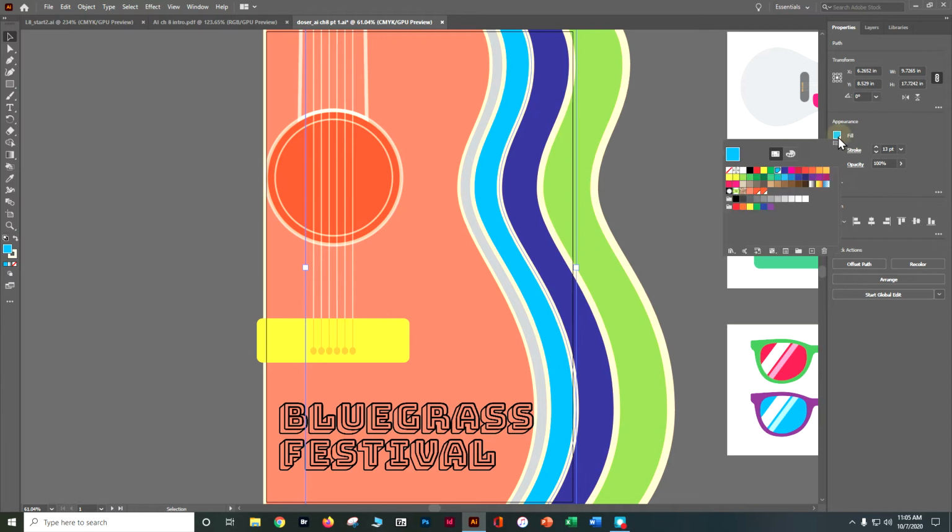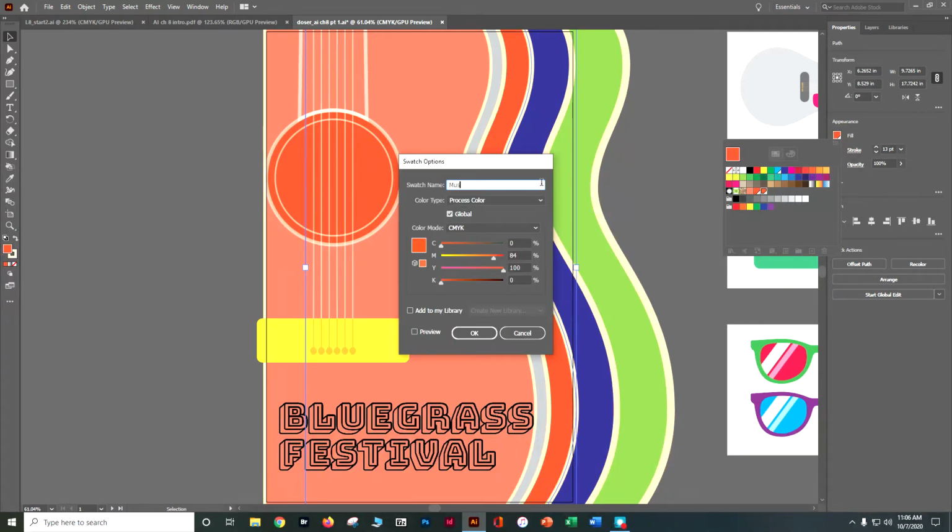So let's go into the fill, come into my dark orange, double click it, make it mustard, and try that one more time. Cyan, yellow, 23, 100, 0. And now I can preview and get kind of a funky orange color and say OK.